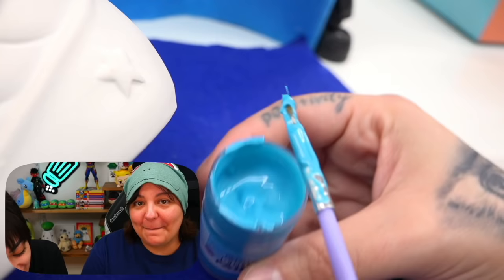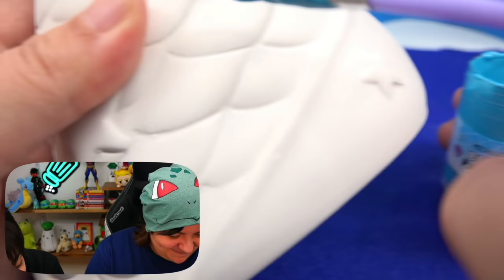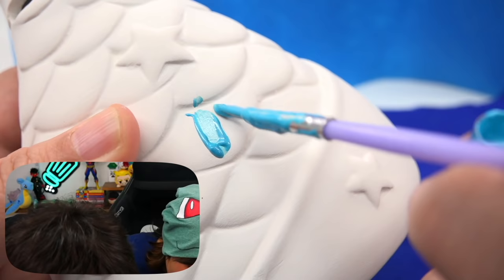Dip the tip. I was mixing it. Oh wow. Okay, shut up. No, oh no. I can't see. Oh wow. That's gonna suck. It's transparent. Hang on, you're gooping it.